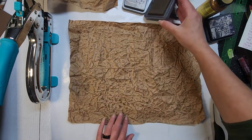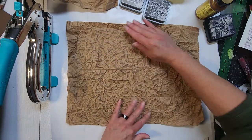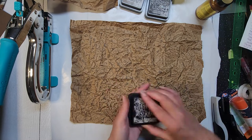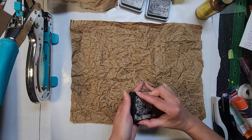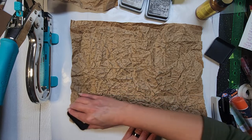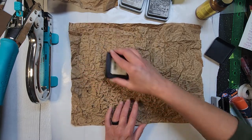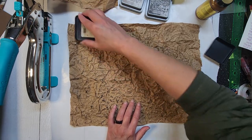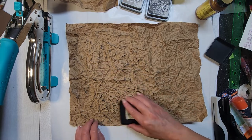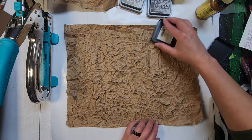Okay, not terribly concerned about the edges, but definitely want to get as much across. You can come back with your hands and blend. Of course, your hands are going to look like this when you're done, but this is not a clean project. That's why I went ahead and put down this butcher paper on the top. Hopefully it's big enough for all of my messiness. All right, and lastly, just like I did the other one, I'm coming back in with some black soot, and I'm just kind of barely kissing the ridges here as I'm going across.